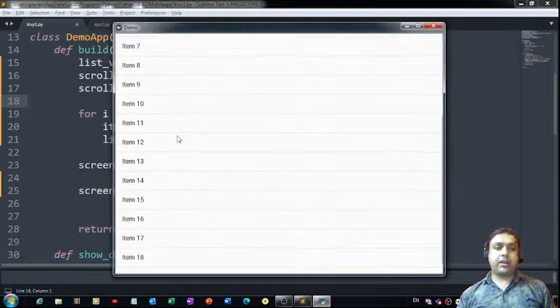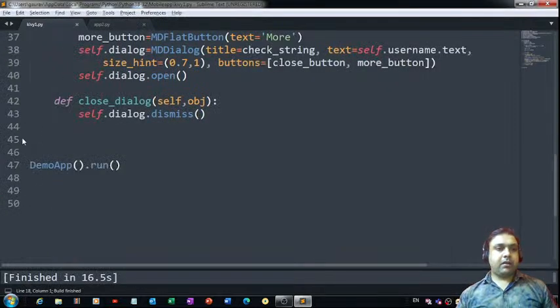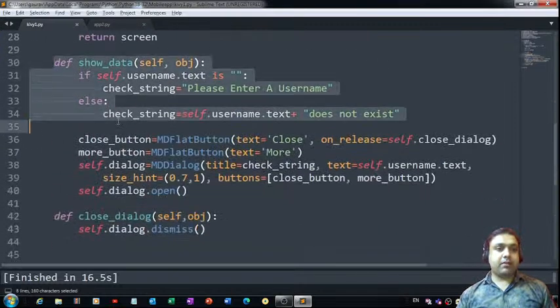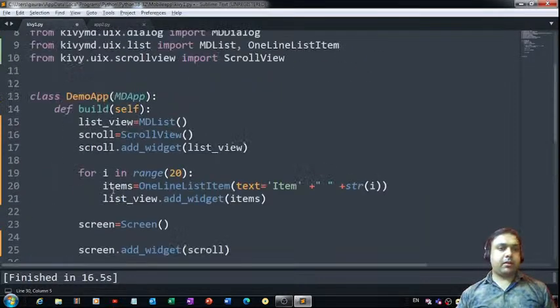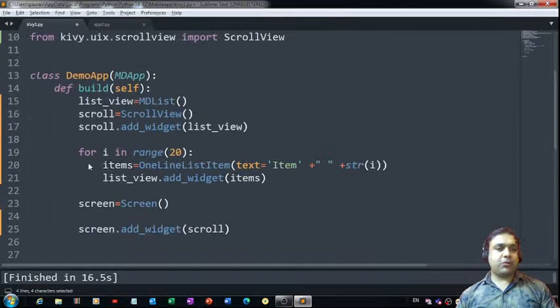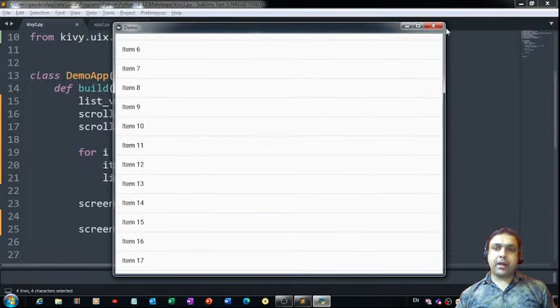I hope it is clear to all of you. I'm able to scroll it up and down, and it's a beautiful list which I am able to create with the help of simple 43 lines of code, right? And I'm not using this thing, so I can remove it. So it's 33 or 30 lines of code because there are some spaces also, right? So it's just 28, 30 lines of code with the help of which I have created a beautiful list having 20 different items. I hope you have got this thing.